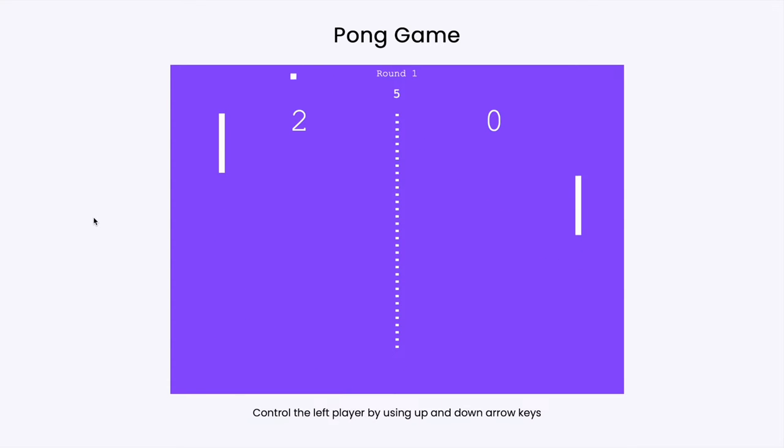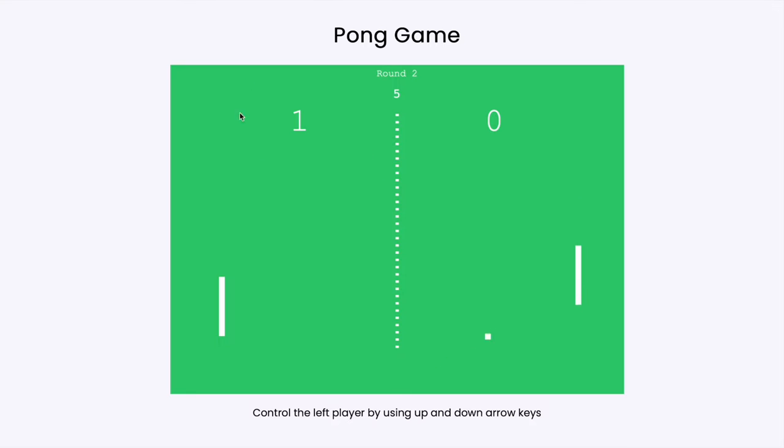And yeah, you'll notice the ball bounces off easily and it'll hit the sides of the canvas as well. And my score will increment as I score more points. And you'll notice here when I score the fifth point, we will progress into the next round and the background color will change to let us know that we are going up a level basically. And when we do go up a level, the computer will eventually get faster and the ball will get faster as well, making it a little bit harder for us to progress through the levels.